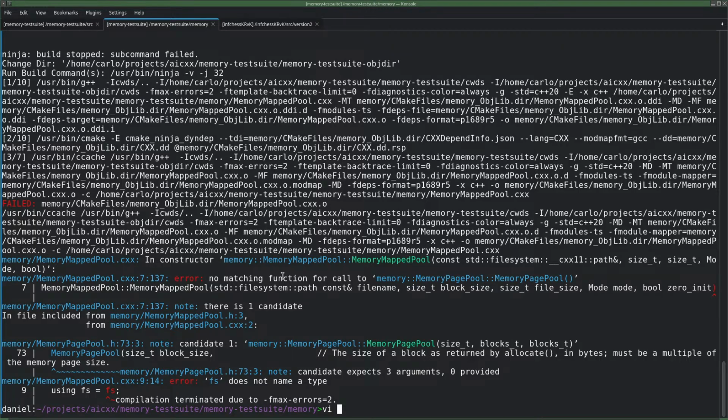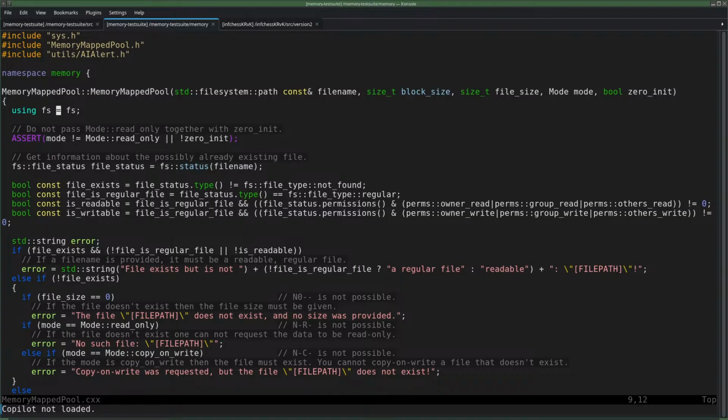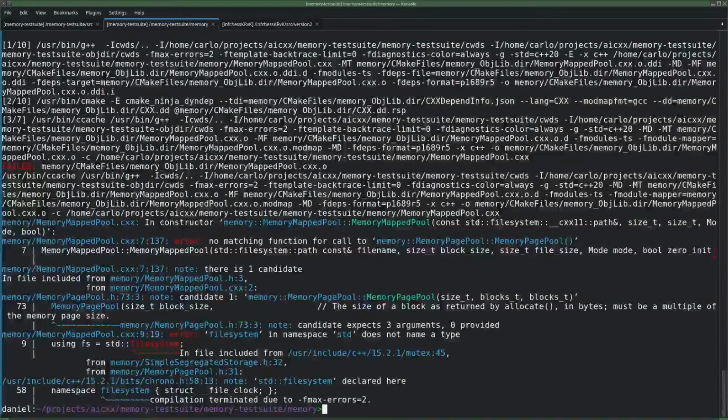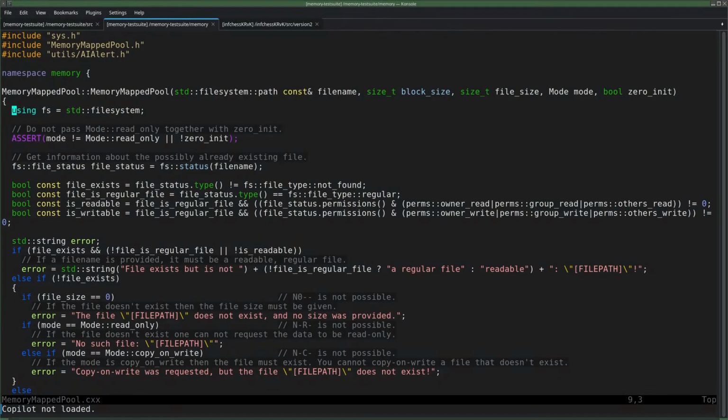No matching function. Error: fs does not name a type. That's a very brilliant way to do the search and replace. Error: filesystem does not name a type. We're going to guess that it needs a namespace here.